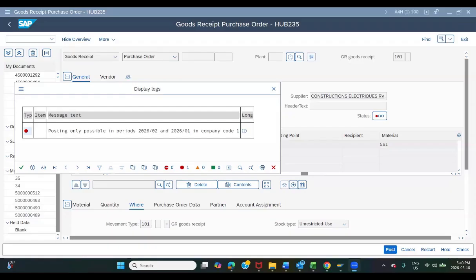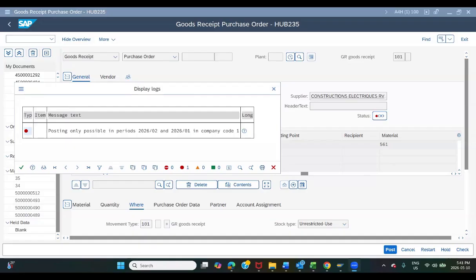this is typically the period posting: you need to close the previous period to be able to post in the next one. The other thing is, right now we are in period 6, and this only allows us to post until period 02, right?